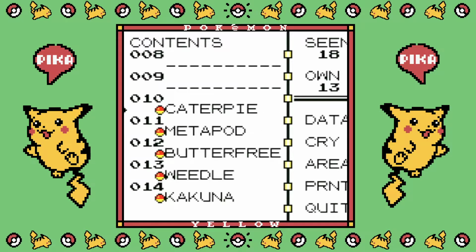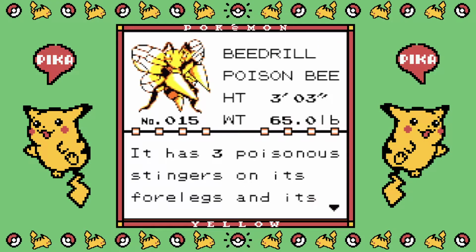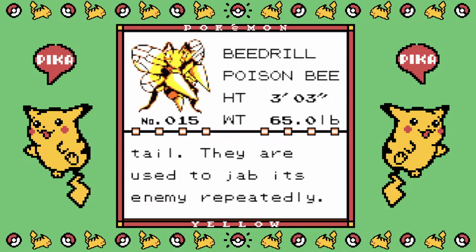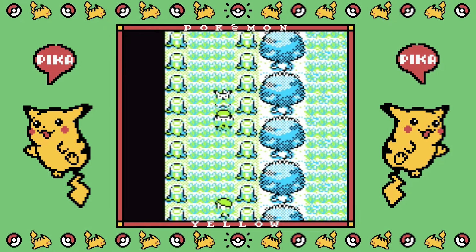What's up with your Dex entry? Poison Bee. This bee is 3 feet tall. I do not want to encounter this bee anywhere. It has 3 poisonous stingers on its forelegs and its tail. They're used to jab its enemy repeatedly. I definitely don't want that to happen.